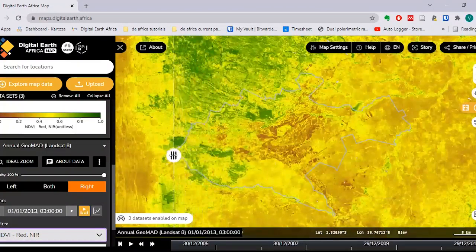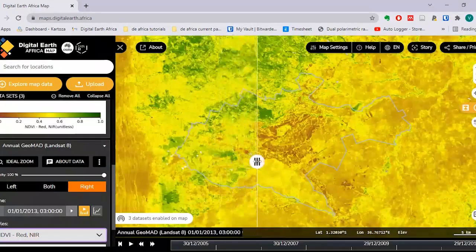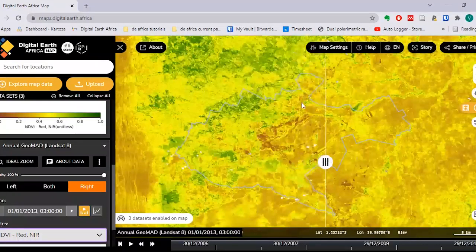So we can see here there was quite a few green spaces around the northern part of Nairobi in 1984, and also on the western and southwestern part of Nairobi County.